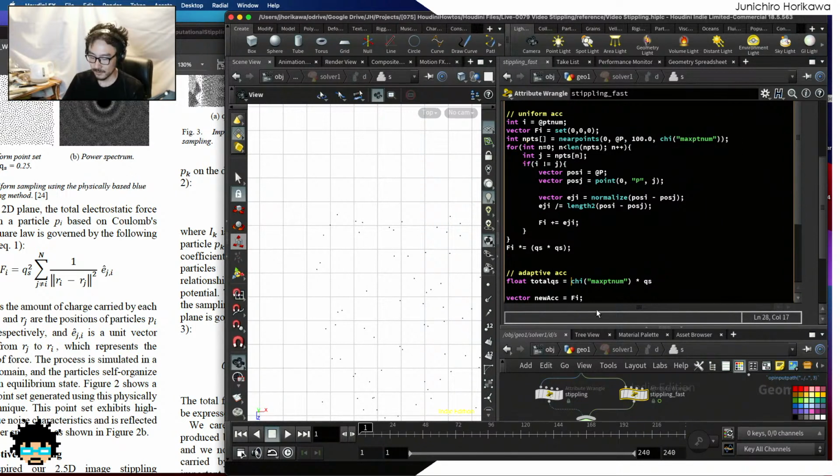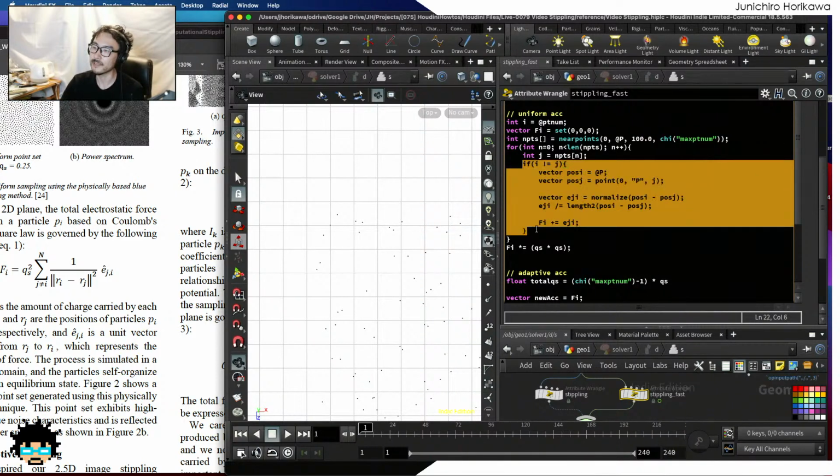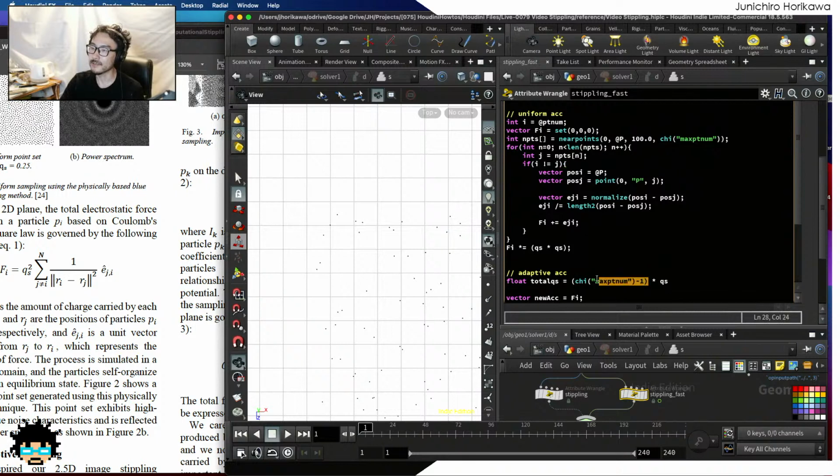So I think it's a good idea to subtract this maximum number by 1, so that this is the actual charge number, the point number that is actually used as a calculation within this condition right here. So if the maximum point number is 100, then the actual point number to calculate is 99. So 99 multiplied by Q is the actual total positive charge value.